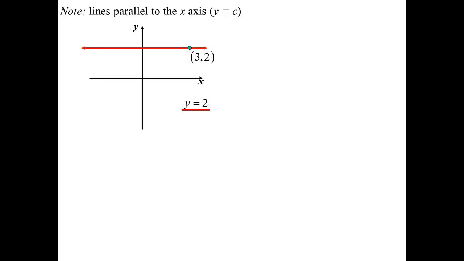There are some special straight lines. Ones that are parallel to the x-axis will always be y equals some constant. There's an example of one. It goes through the point (3, 2). We know it's got the equation, in this case, y equals 2, because it doesn't matter which point we pick on that line, the y value will always be 2. Is it in the form y equals mx plus b? Yeah, I guess it is, because the slope of that line is 0. So you have 0x plus the y-intercept. Well, the y-intercept is 2. So it is still in that form.